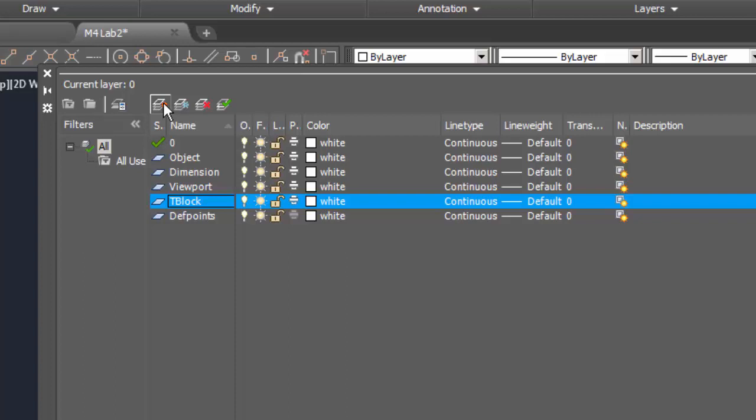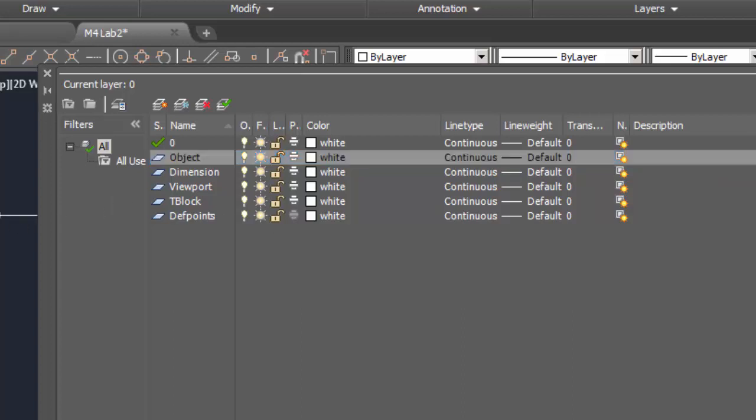Now the one thing we've got to make sure is we have to change the colors of these also. So if I go to the object layer here and click on white, for my screen it shows the white being the color white, and that's because I've got a black background. It looks like whoever did this documentation here, they probably had a white background, so that's why the white comes in black. So that might be a little confusing at first.